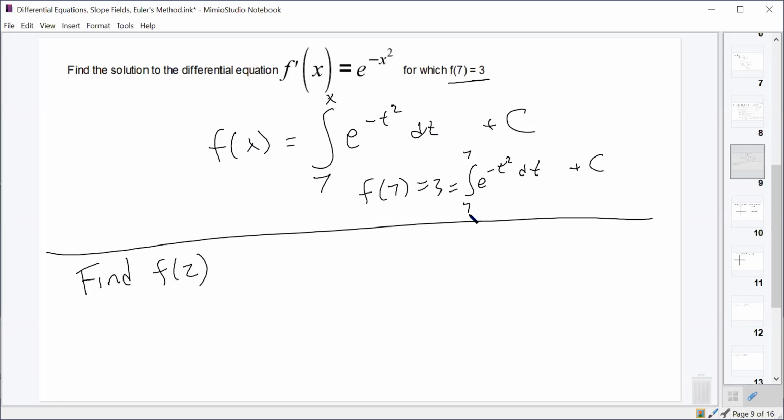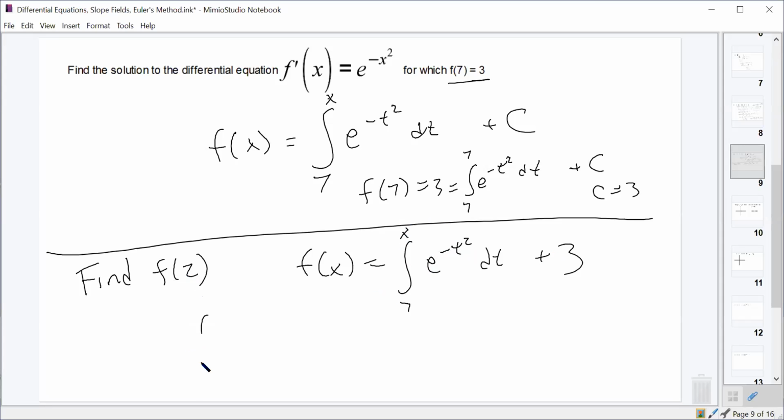If this integral is 0, this should give me the constant is 3. And so we end up with f of x is the integral from 7 to x of e to the negative t squared dt plus 3. And we can use that little trick to approximate the value of f of 2 using our calculator, because our calculator will just approximate this to a very accurate value just by using one of our regular approximation methods. Right? You can use trapezoidal or rectangular approximation to evaluate this.